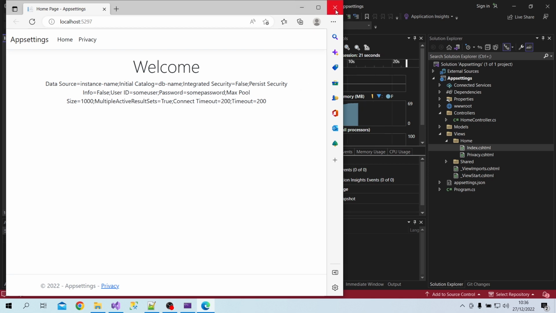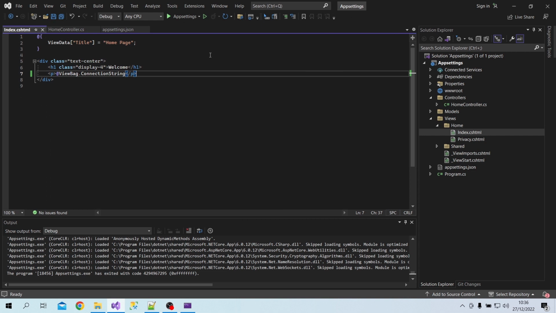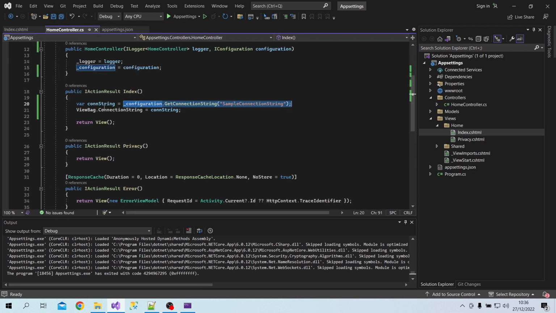But obviously one thing I would recommend is that you never output the connection string to the screen. But there's also another thing as well. You generally wouldn't call the connection string in the controller unless it's a very, very small basic project. You really want to be putting it into a code behind file, like in the app code folder, or if you have multiple logic layers, then you'd want to be calling it in the data access layer. But yeah, the scope of this tutorial was just to show you how to very quickly get access to the connection string from the Appsettings.json file.